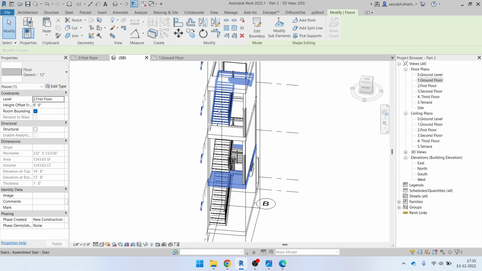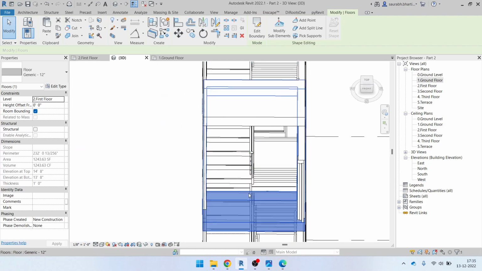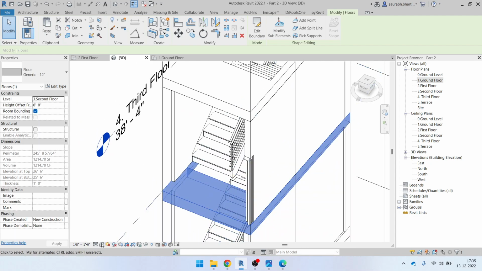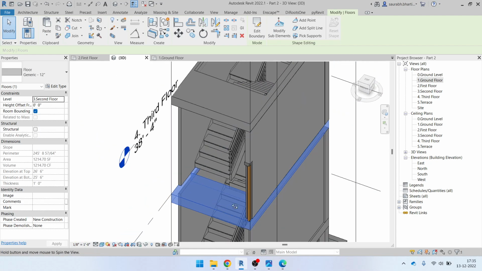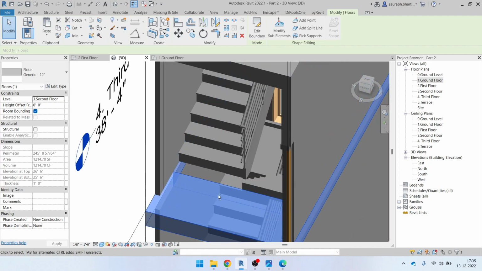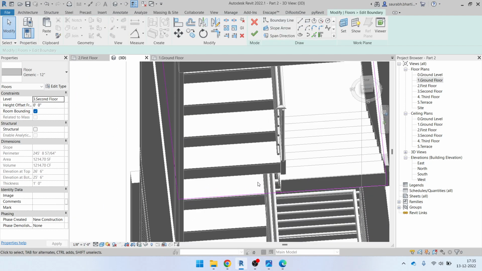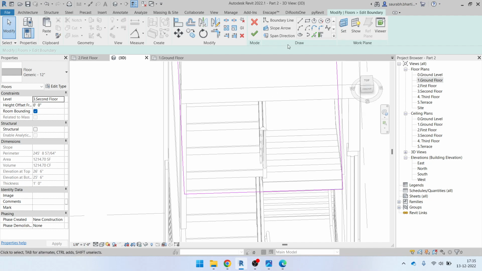Here also we have the same thing, that this is not going to align with that part that is here. So if I change the consistency of this color, now you can see it a little bit better, I think. Yeah, so here I will again go to edit boundary, and in edit boundary always try to be on hidden lines so you don't see the shadows.